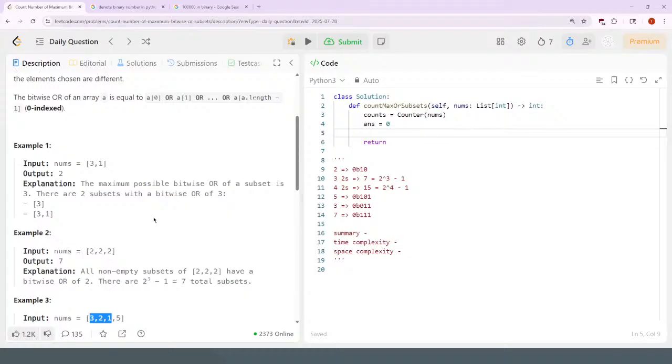It could be optional or it could not be.